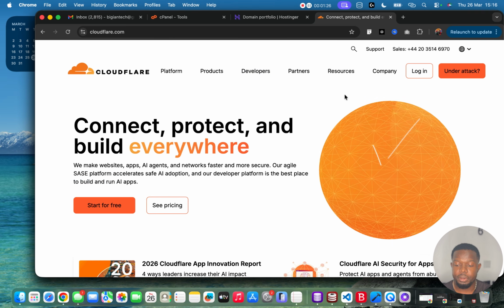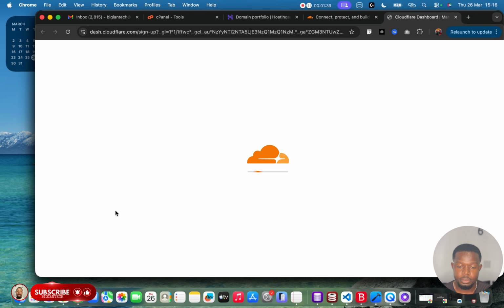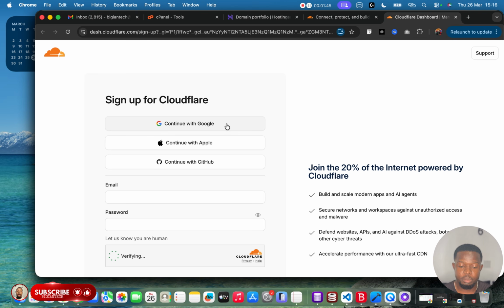So this is Cloudflare. You can just go to start for free. So start for free will take you guys to sign up. So I will sign up with my Google Gmail.